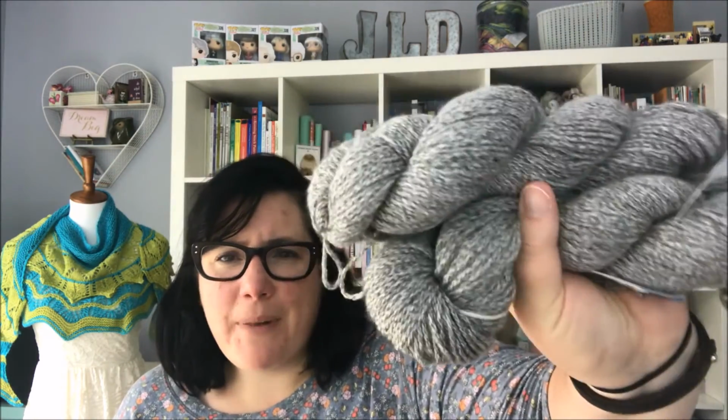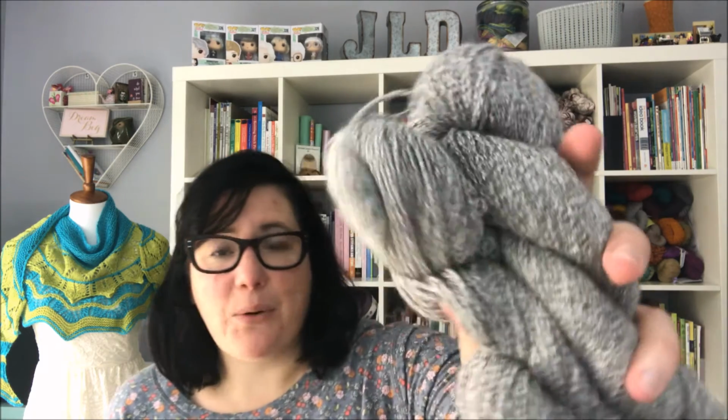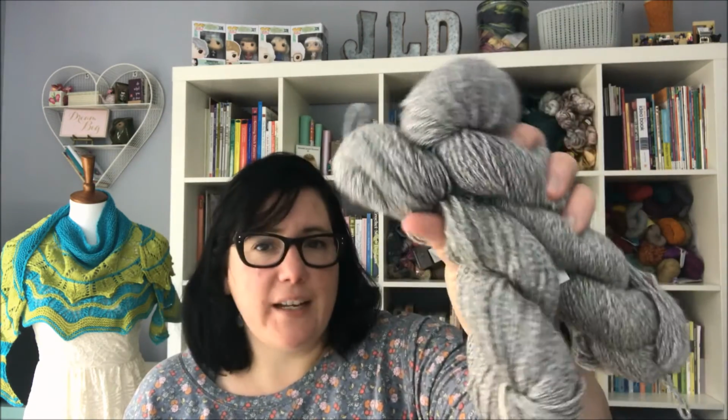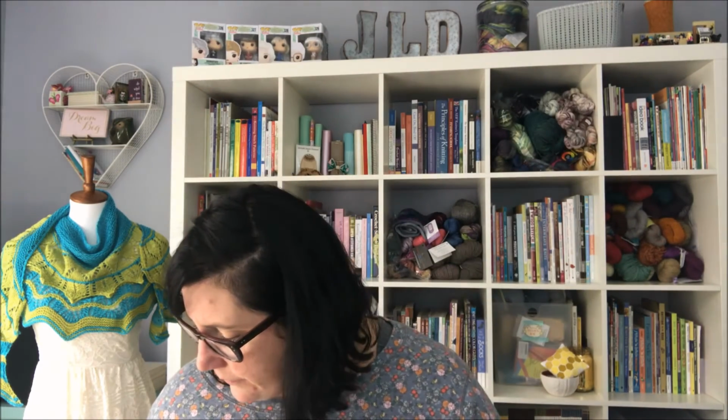So I didn't buy a lot of this because for 165 yards, I don't know if the price is on here. I don't see it, but I think it was like $39 or something. So it was more expensive yarn than what I normally buy, but seriously, it's so soft. So I don't know, maybe a hat, a little cowl, I'll make something amazing out of it, I'm sure. Oh, so squishy. Okay, this video should not just be me squishing yarn all day.